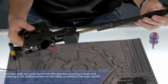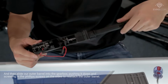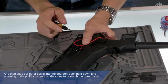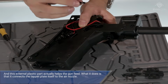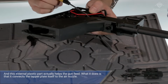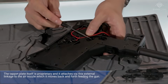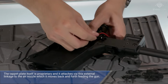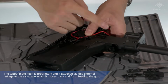Outer barrel. And then slide our outer barrel into the gearbox, pushing it down and screwing in the Phillips screws on the sides to reattach the outer barrel. And this external plastic part actually helps the gun feed. What it does is that it connects the tappet plate itself to the air nozzle. The tappet plate itself is proprietary, and it helps attach via this external linkage to the air nozzle, which moves back and forth feeding the gun.